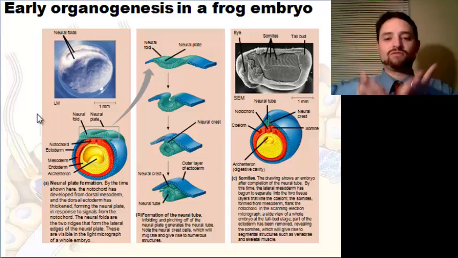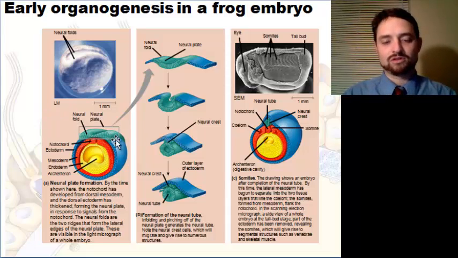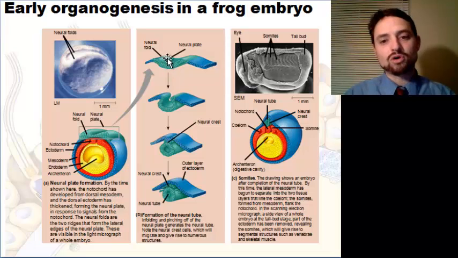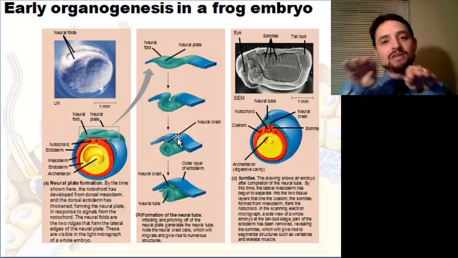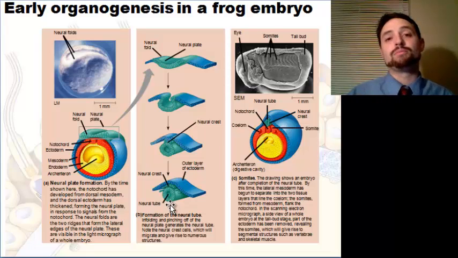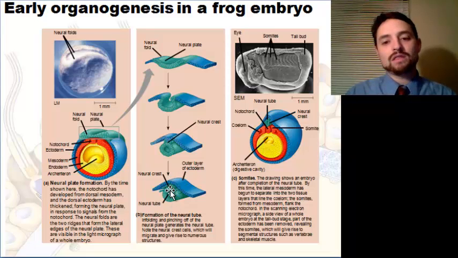There will start to be this fold that will develop, and you can see that right here on the screen. It starts in the ectoderm, and the ectoderm will start to fold. You get the neural fold that will develop in the neural plate, and then eventually that neural fold will pinch completely off to form a neural tube, which will be pretty much the precursor to the spinal cord in mammals. And then there's the neural crest, which will go on to become other structures in the development of that embryo. Now, there are a couple of things I want to point out since we're on this slide.